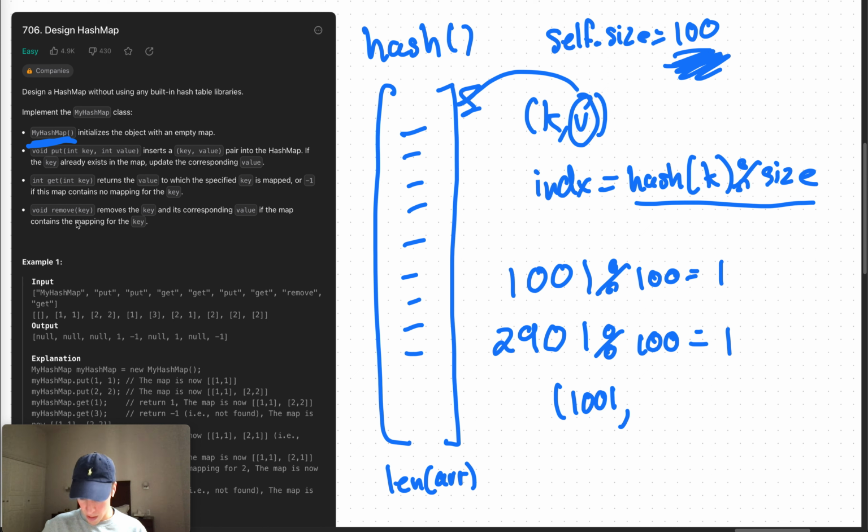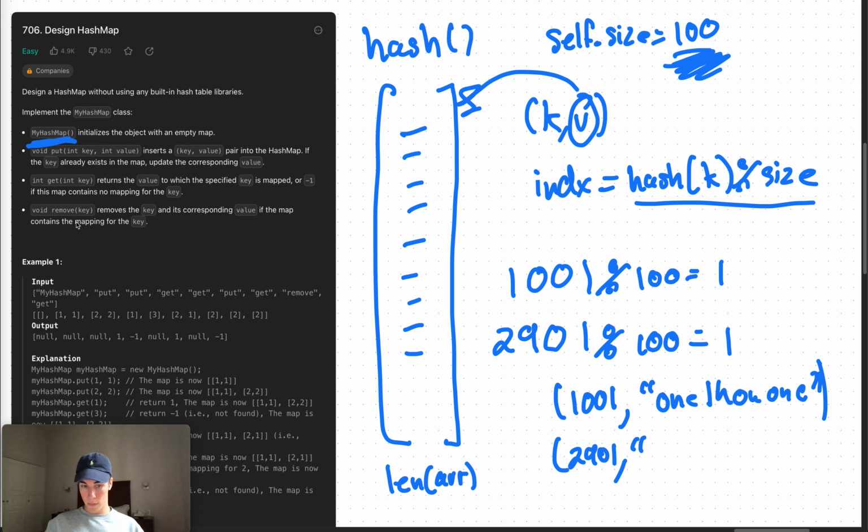1001 and key could, or value could be like 1001. And another value would be like 2901, and value would be like 2901, right? These are strings.